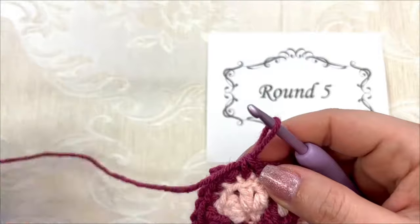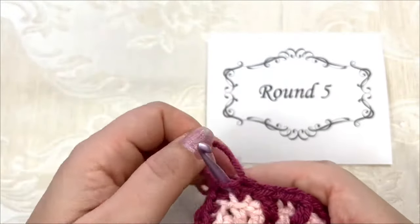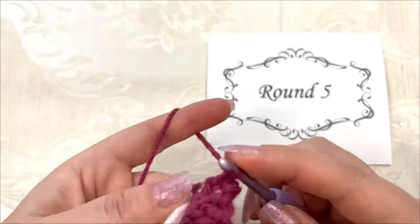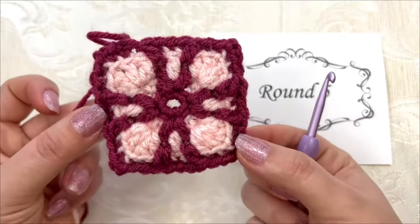Now I'm going to close this round by pulling this loop through the first single crochet onto the back like this. And the round number 5 is finished.